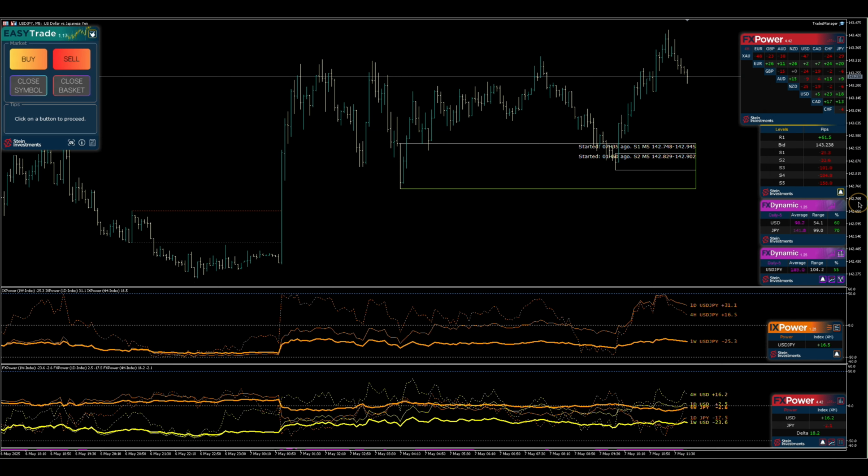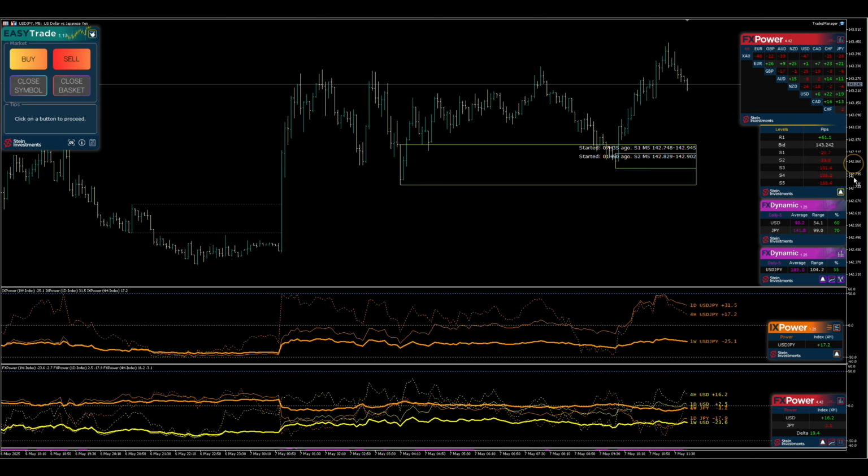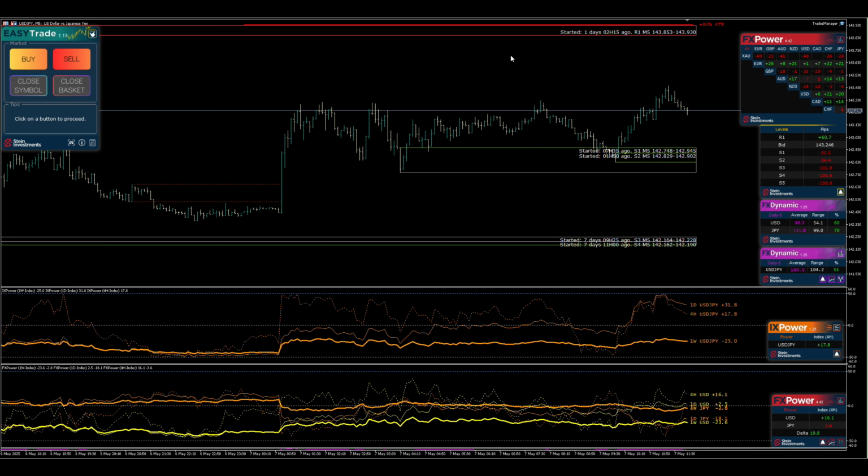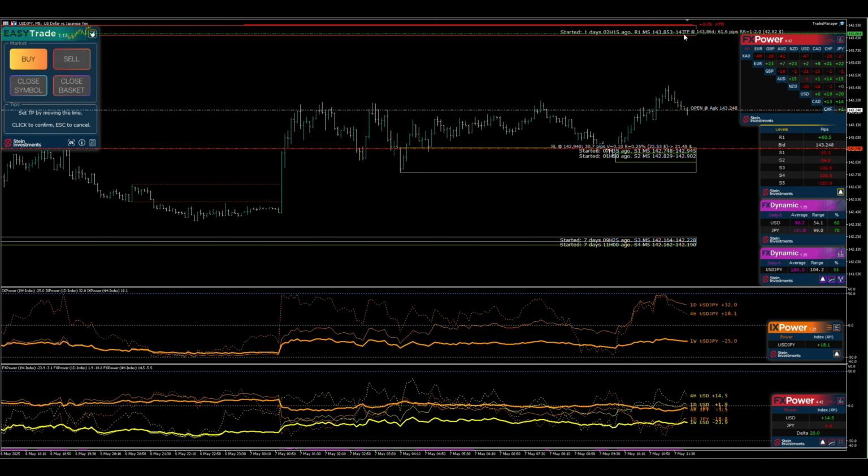So the take profit is here at the next resistance level, and we use Easy Trade to trade this US dollar buy, and the profit target here on top.